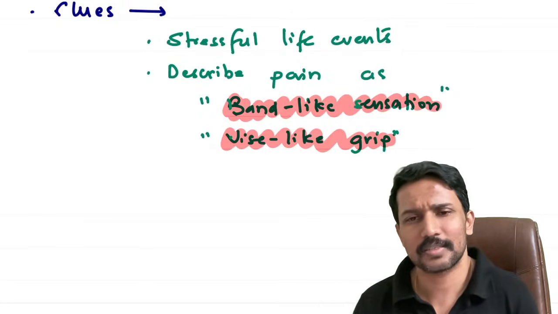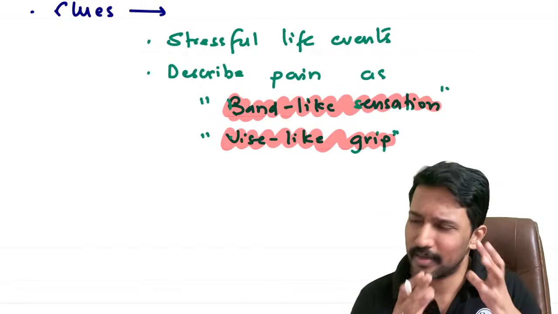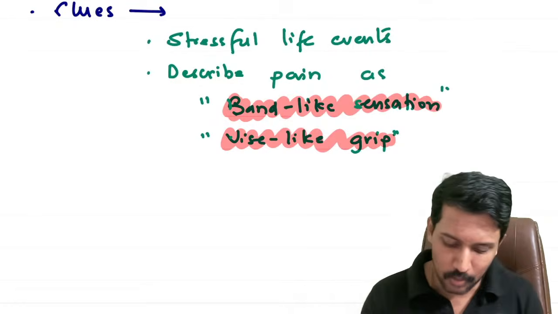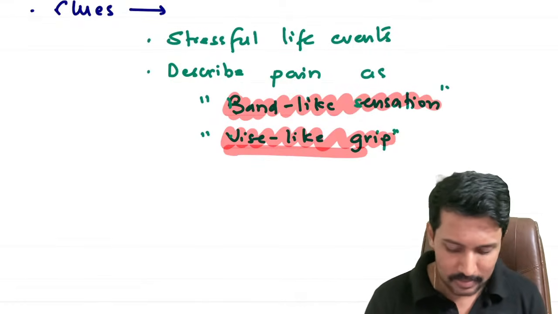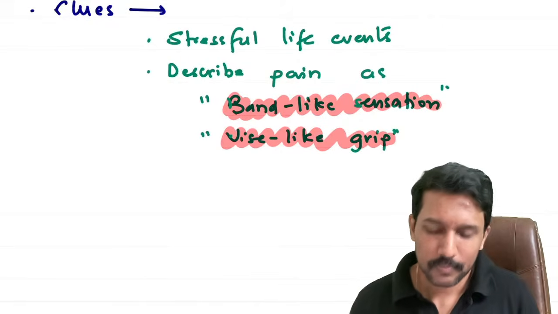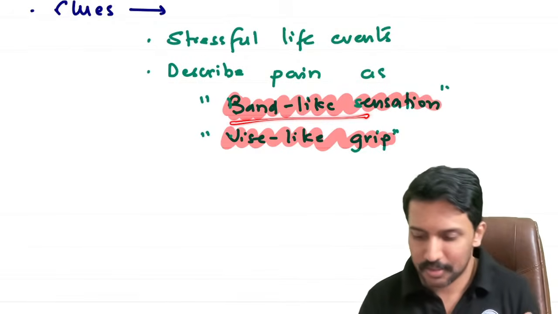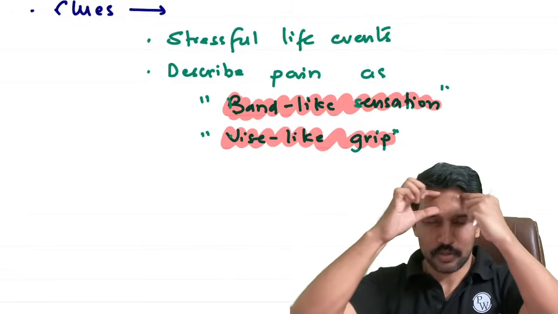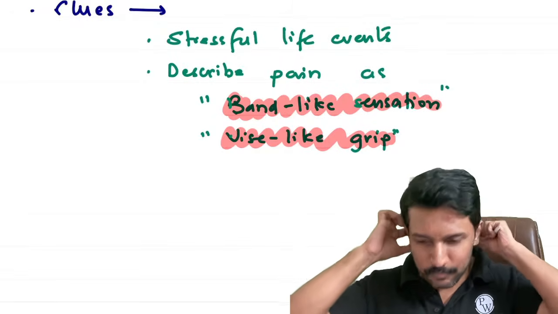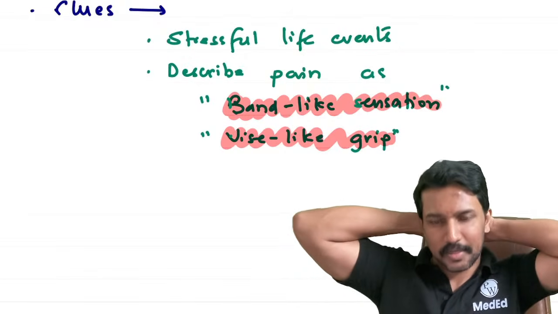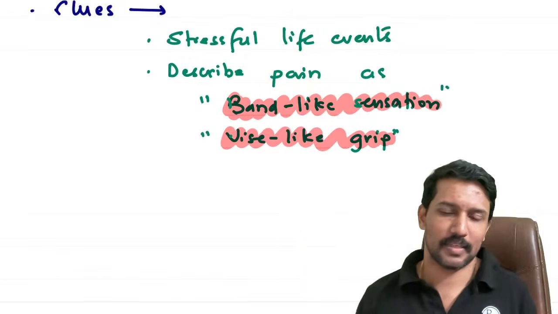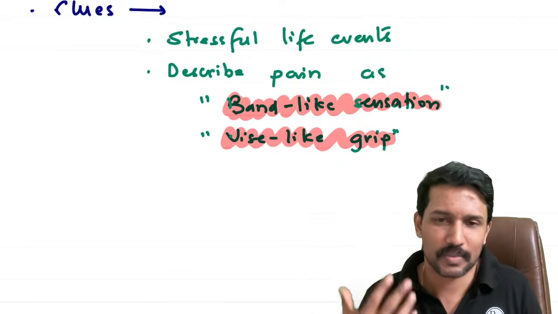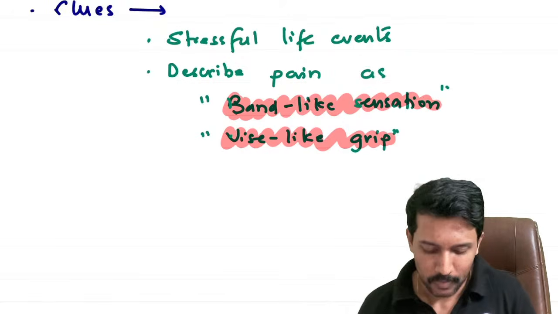So Indian patients often describe it as, "sir bhari ho raha hai," head feels heavy. That's the usual description of our patients. That's what in the books they call a vice-like grip. It feels like a tight grip or a band-like sensation. In Ganesha festival and Deepavali, people wear a band on their forehead, running behind the head, around the nape of the neck, where they tie it. That's exactly the distribution of pain. That's why it is described as a band-like sensation.